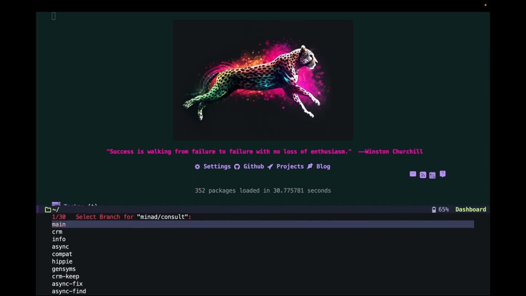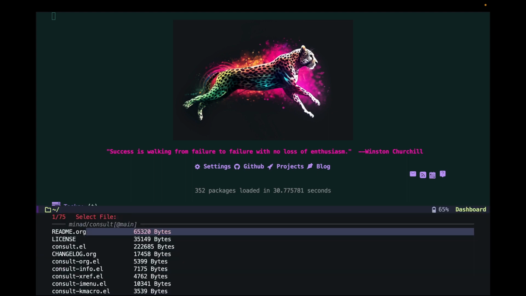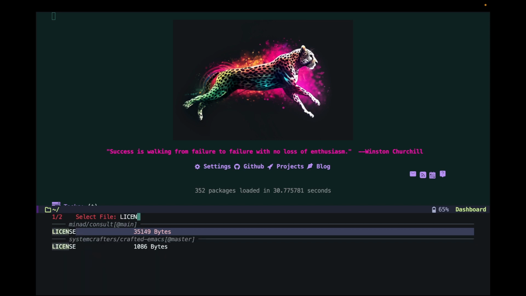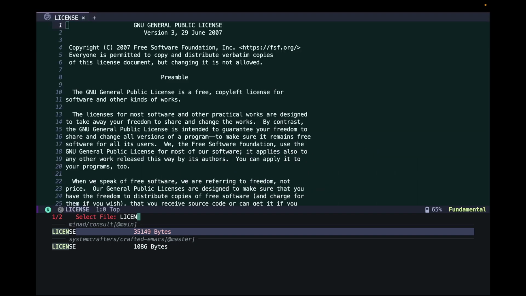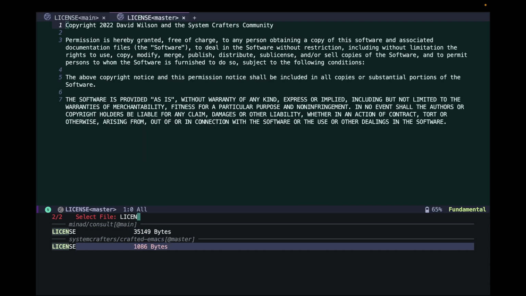One is using the MIT license. So let's select the main branch on consult and the master branch on crafted-emacs and narrow down to license. And I can do meta O, and I see the license on minad/consult. And I can do meta O for crafted-emacs, and I get a preview of both licenses.